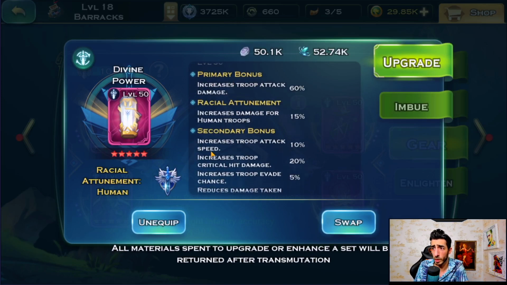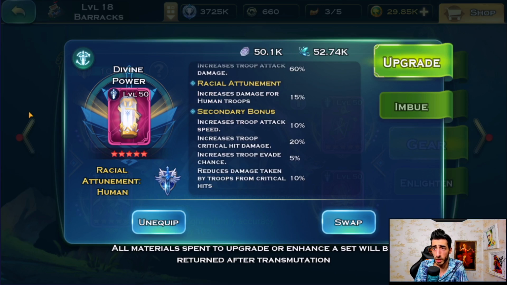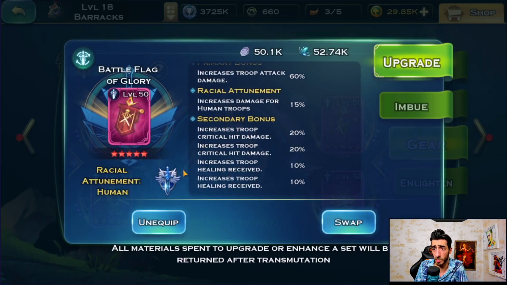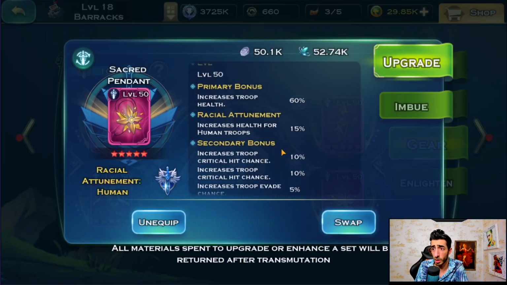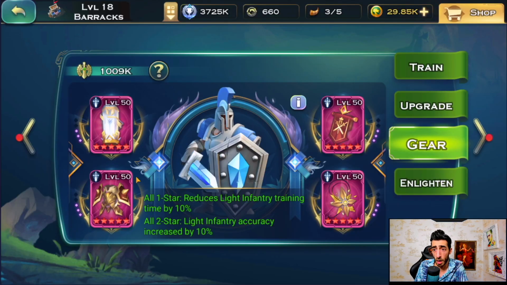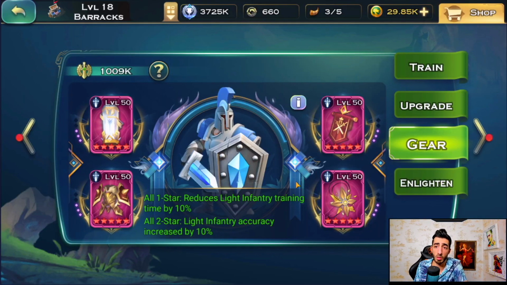For the totem, attack speed, critical hit damage, evade, and reduce damage taken from critical hits. So it's kind of 50-50, offensive and defensive. For the banner, critical hit damage and increased healing received, because I'm using priestesses, right? So it's kind of a mix. For the trinkets, critical hit chance, evade, and reduce critical hit damage. And for the chest piece, attack speed and health. Now, it seems strange, to be honest. I don't know if this is good or not. We'll see, but they seem to be doing alright.